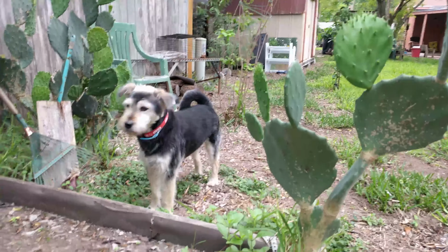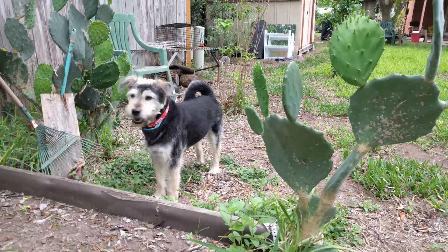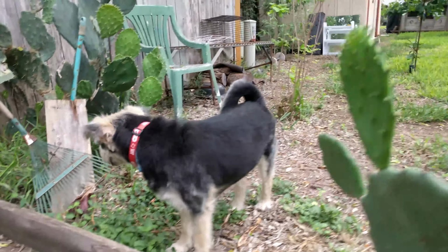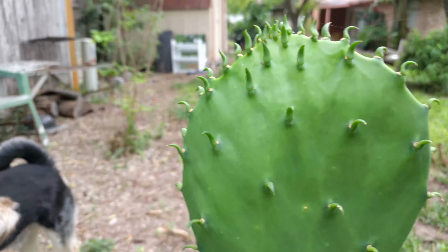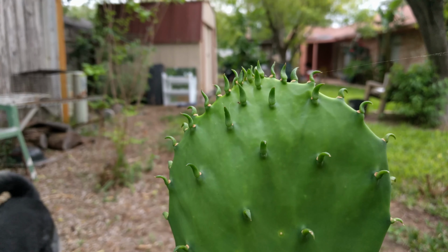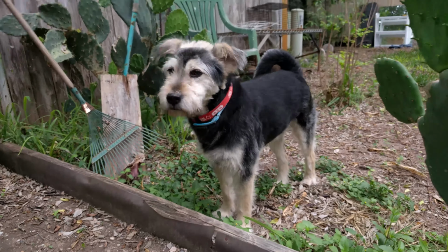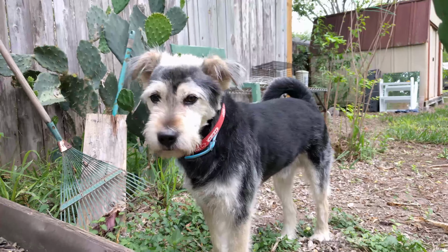I'm able to change certain settings, not just the aperture when taking photos, but different stuff. But this video is mostly catered to video. As you can see here, my dog, I don't know what he's doing. You can see the detail. Let's see if we can get a little background blur. If you can see that, even just recording this, you get a little bit of background blur when focusing on specific items. That's pretty cool. You can get that bokeh during video as well. I'm kind of impressed by little stuff like that.